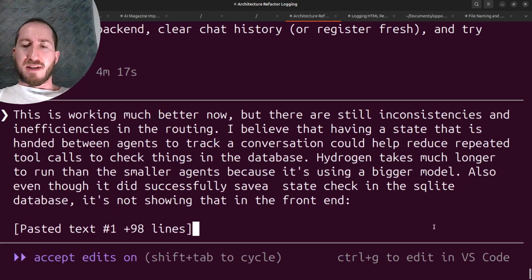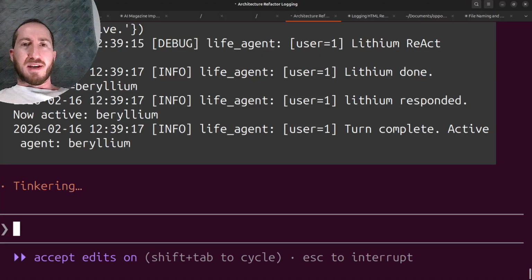So we're going to paste that in, and we're going to say, let's see how well it could do.